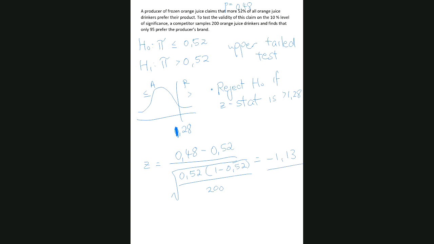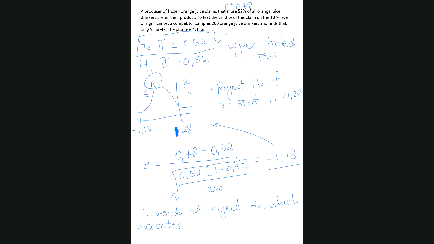We take this, go to your diagram, and look at where that falls. It's a negative value, and remember your negative values fall further to the left. So this would be your region of acceptance, and you'd say that therefore we do not reject the null hypothesis, or you can say we accept the null hypothesis. So we do not reject the null, which indicates to us, and here again, we'd look at what the null says and what the alternate says. If we're saying that we don't reject the null, that means we're saying that the null is true.